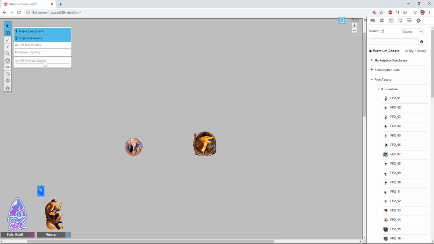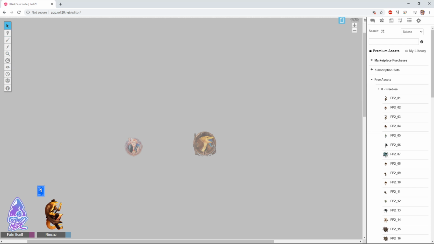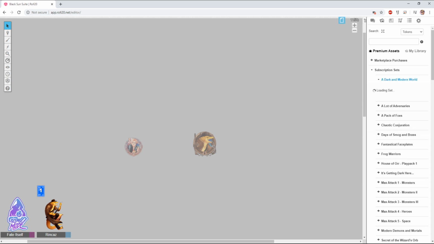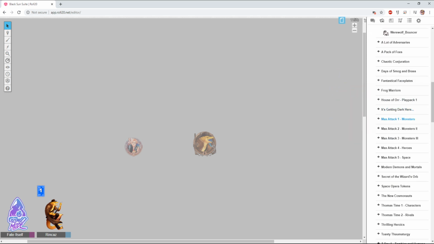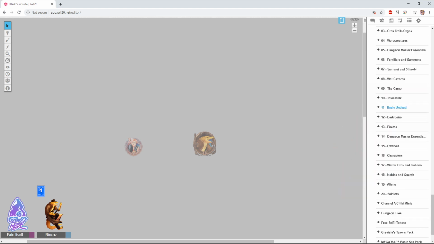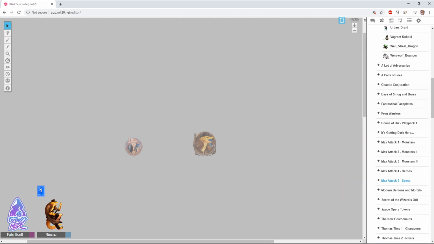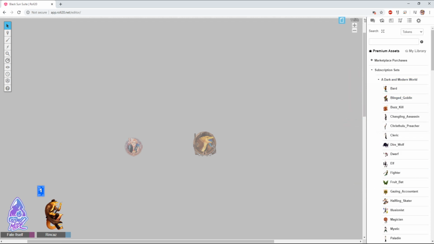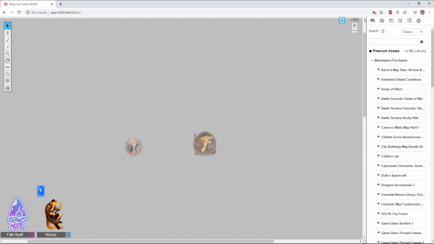We'll go over that. So first off, as you see here, we want to click at the top. This is the map and background. This is the layer that you guys are going to use to put down your backgrounds, your maps, your elements that will help craft a world, a car that maybe crashed, a structure that has collapsed across the road. Maybe you want to even put a dead monster on the map layer, thinking that maybe it won't move all that much. Basically, this is a layer that is going to be more static in nature.